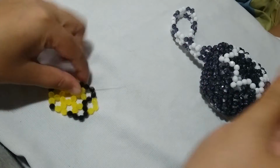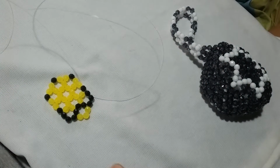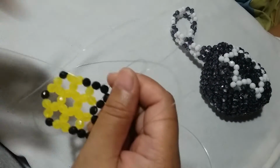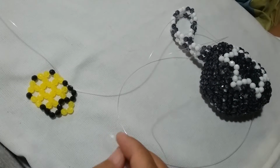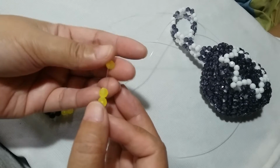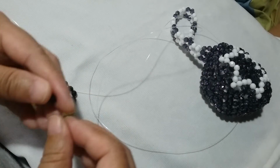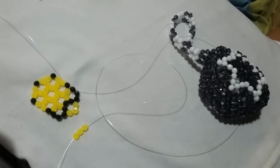I'm just gonna show you 2 more times where to put the yellow and where to put the black. So since we inserted our left string to that one adjacent black bead, what you need to do is put 3 yellow beads on the right, and then silikop with the black one. Okay? So I'm gonna catch up with you after this.